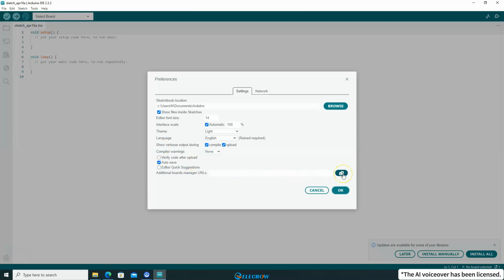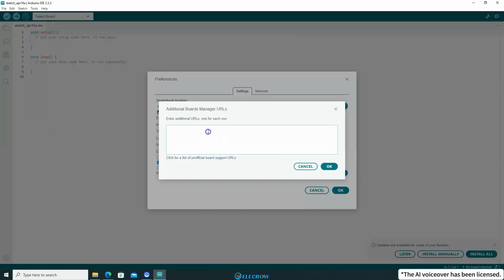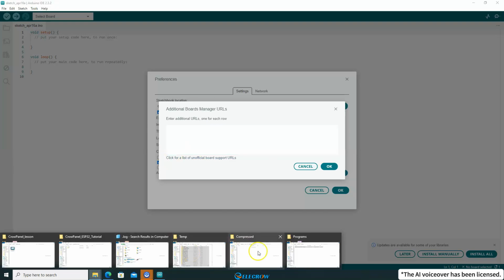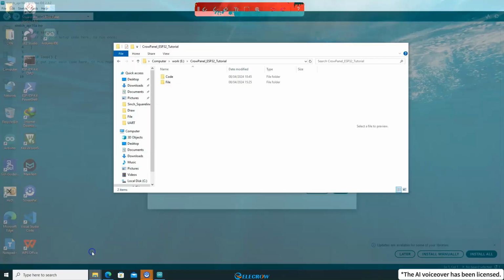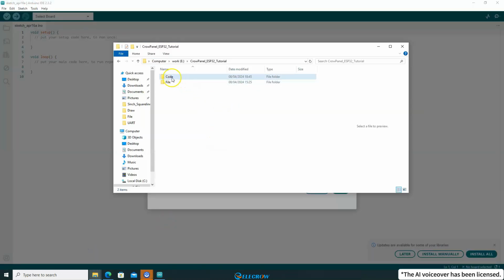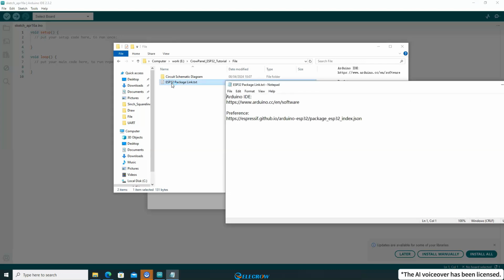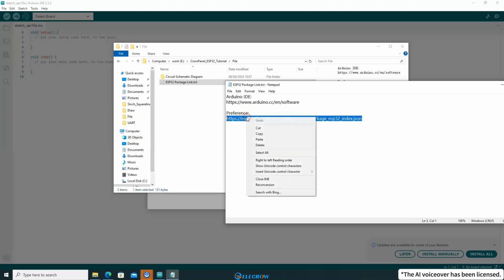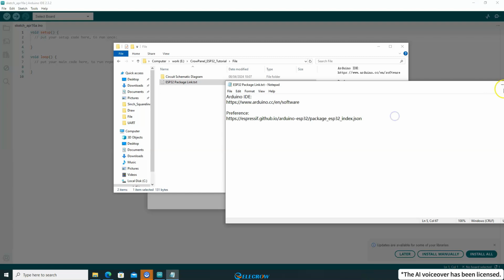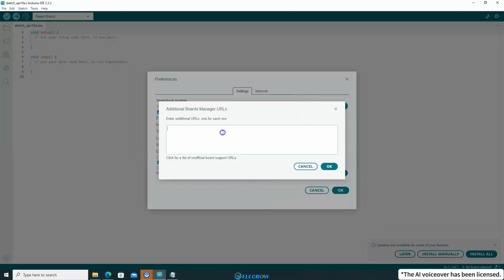If you are downloading Arduino IDE for the first time, this box will be blank. We need to add the JSON file link of the ESP32 package here, so that Arduino IDE can find the complete ESP32 package for each version for us to install. I have placed this JSON link in the course file. If you are still not sure where to download the course file, you can find the download link in the introduction below this video or on the product's wiki page. Simply locate it and copy it into here.